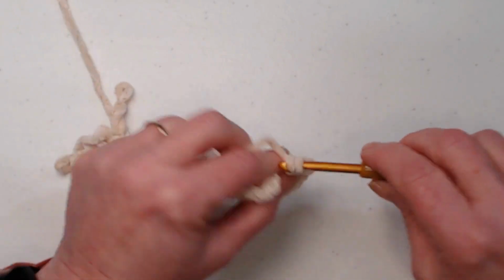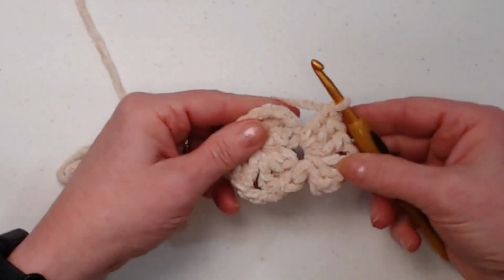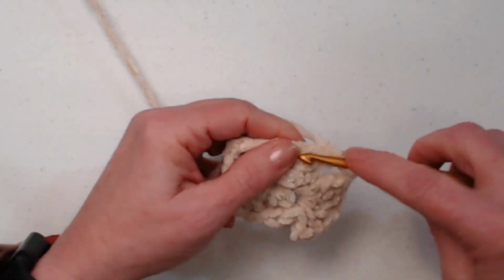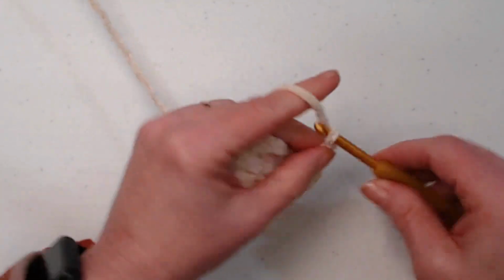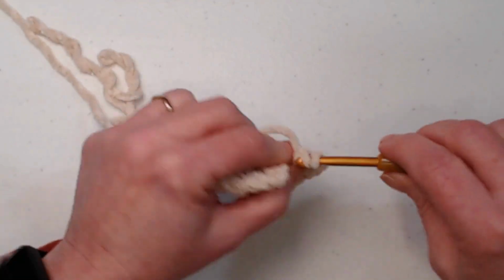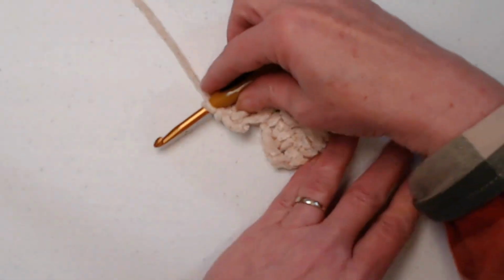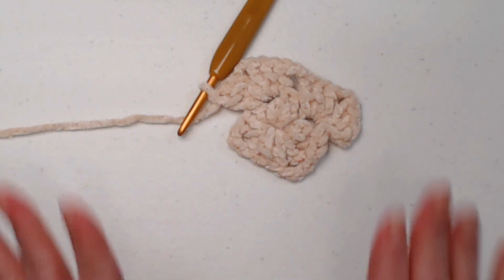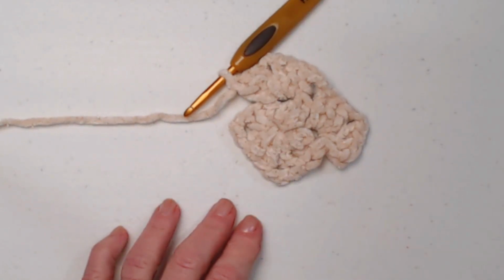1, 2, and 3. Now we'll chain 2, go to the next corner and repeat that. 3 double crochets, chain 2, and 3 double crochets. 1, 2, and 3. Now, this doesn't really look much like a heart, does it? But what we do on the remainder of this row and the next row is where it starts looking like a heart. All right, so we've done the 2 corners in the same color that we started with.